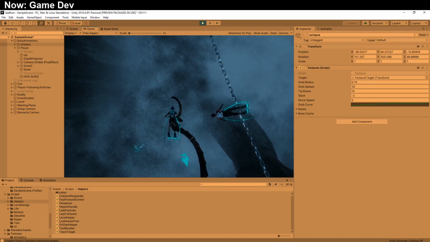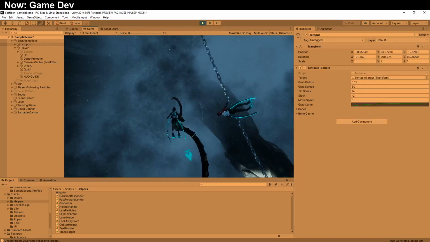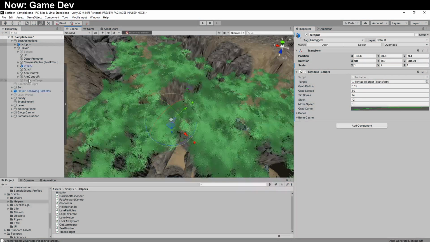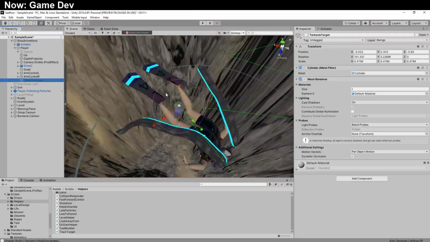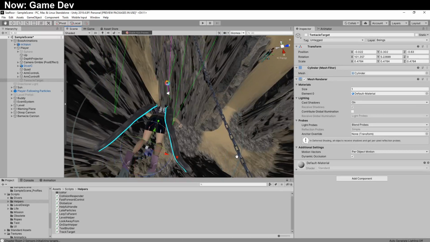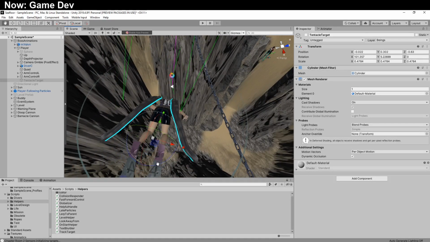Yeah, so that's actually not bad. And you can sort of see the ridges of the suckers. Let's go ahead and adjust the grab point. Here's the tentacle target that we're using. And basically right now it is pointed to the right, and it needs to be pointed to the left because we're using an opposite rotation. So something like that.